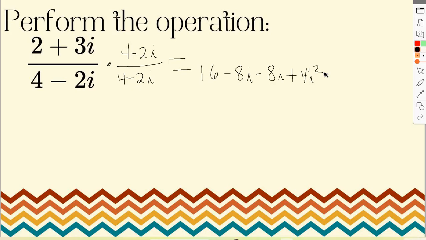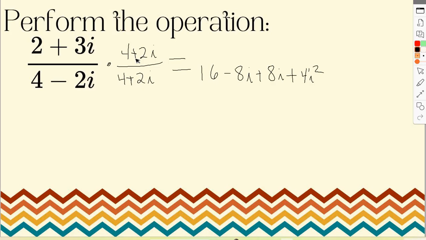If we still have a 16i in the bottom, do I still have i's? Yeah. Well, we don't want i's in the bottom, yes? So is there something that we could have changed about this here in the middle that would have made the i's go away? Just make one positive. Okay. So if one of those was positive, what would I have had to multiply by to get a positive instead? 4 plus 2i. Okay.